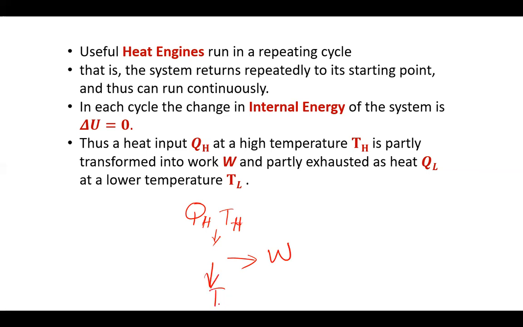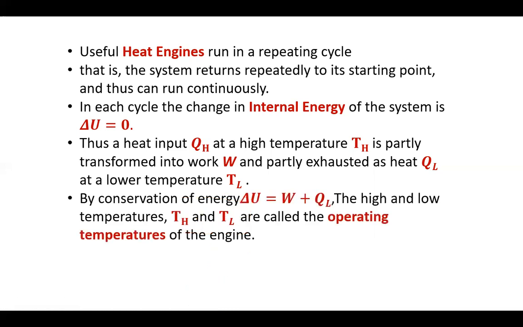the TL, which is the lower temperature in short. And then you have QL, which is the energy at low temperature. Right, this is what you're going to have. So when you input the heat there, the outputs that you're going to have will be mechanical work, and then apart from work, you also have the heat losses at low temperature. Okay. So by conservation of energy, the change in internal energy is equal to the work plus QL.